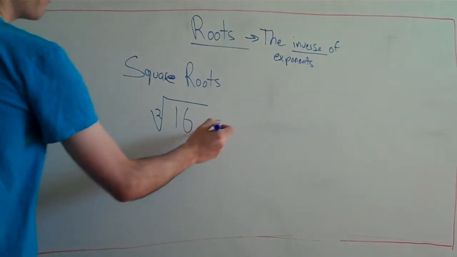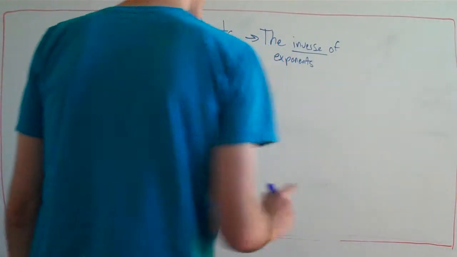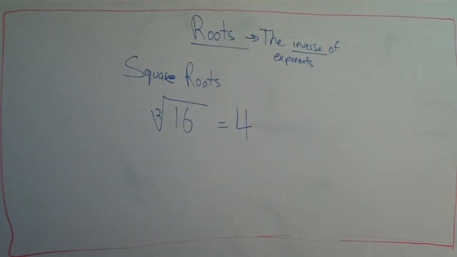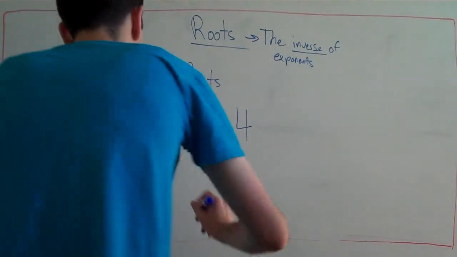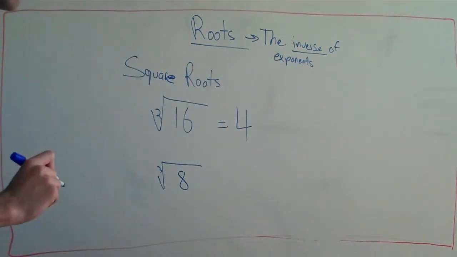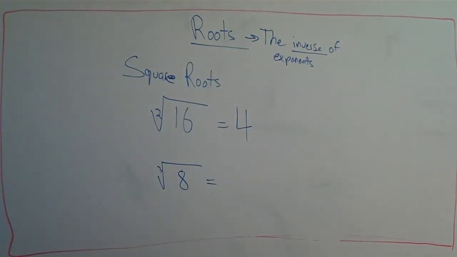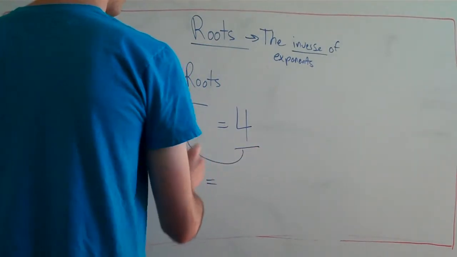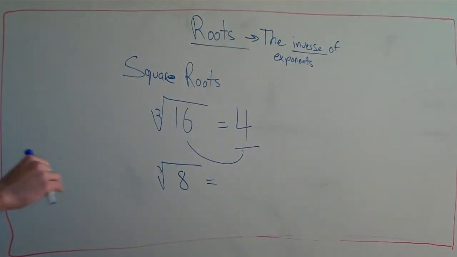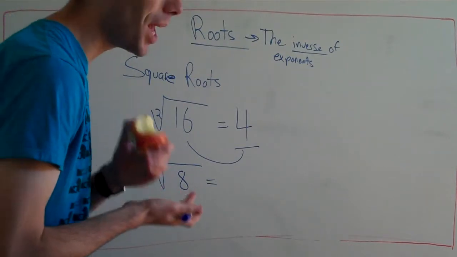What is the square root of 16? The square root of 16 is 4. Because it's 4 times 4. Very good. Now, I want to show you that there also exists something called a cube root. Now, this is a bonus. This is a trick question, but what do you think the cube root of 8 is? 4? 4 times 4 equals 16, so not quite. 4 times 2 is 8. Very good. But it's something times itself again.